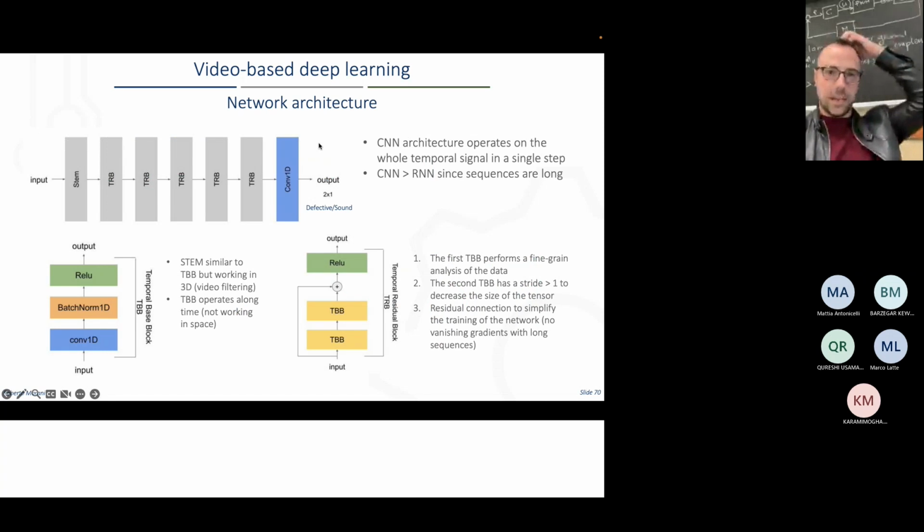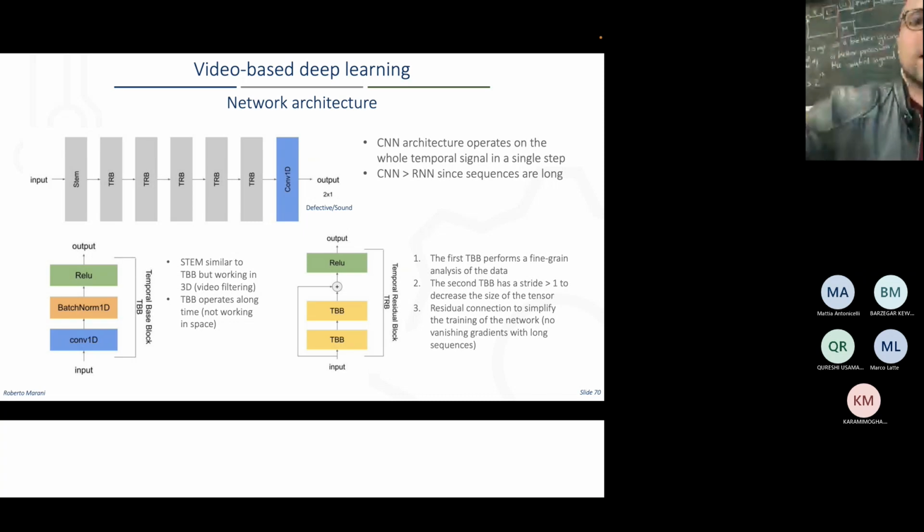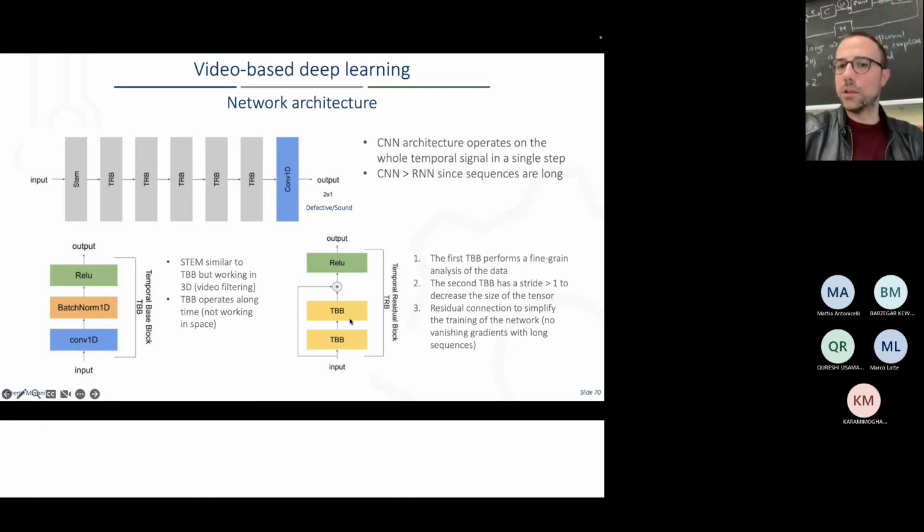Now, the network architecture. In this case, we proposed this network architecture. This is the result of many tests. Okay, so if you ask how can I define my own architecture? Maybe you have some ideas, but then, for example, the number of layers or how you create these layers here is up to you. It's a kind of trial and error phase where you start, of course, from the knowledge of the network. For example, here there are two different blocks. The first one is an input layer, just to take videos, because we are working with videos. Then there are 5 TRB, this temporal residual block.